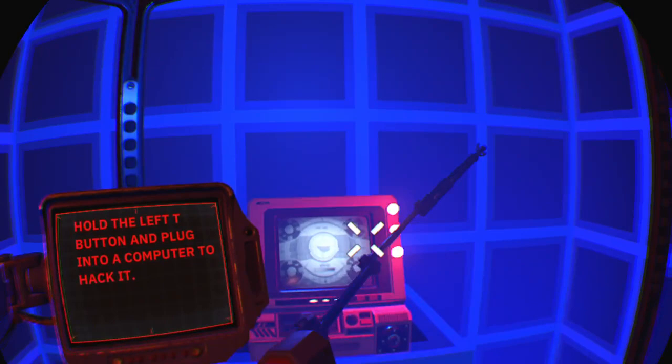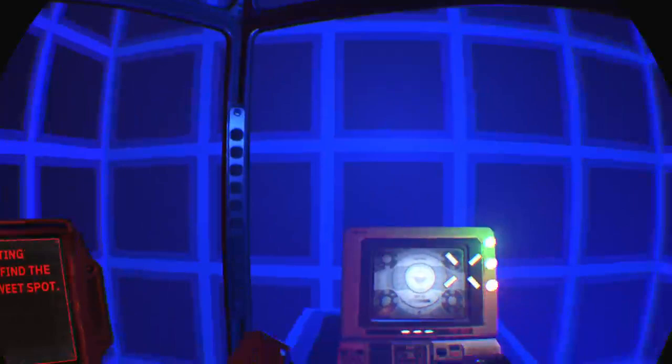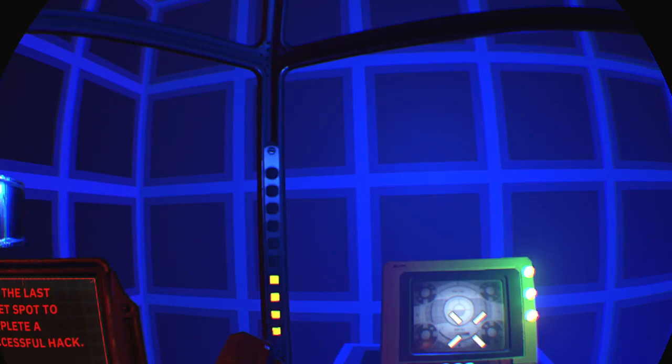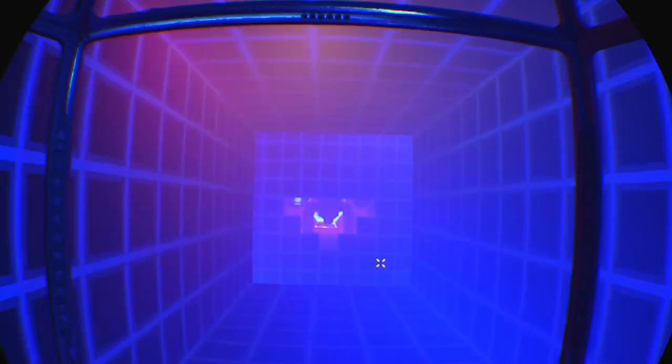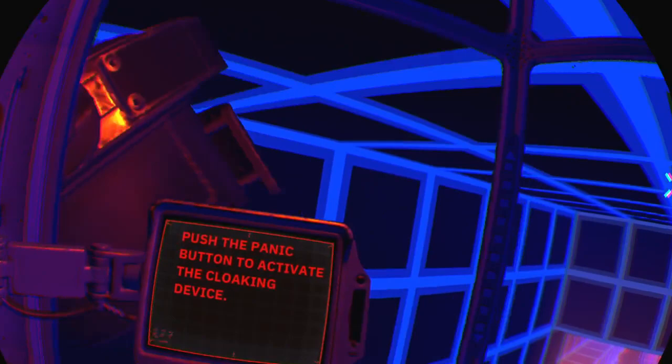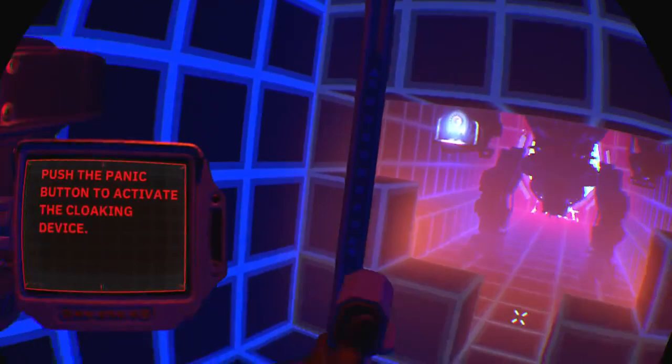I done it, didn't I? Now what then? Oh! Okay, you gotta rotate it a few times. Made me jump. I was gonna get squashed. Push the panic button. Okay, but I can't remember how to go down again. There we go. Cloak! Bye-bye!